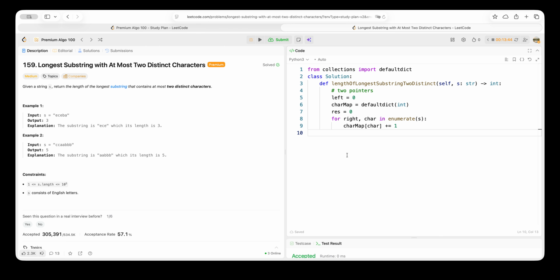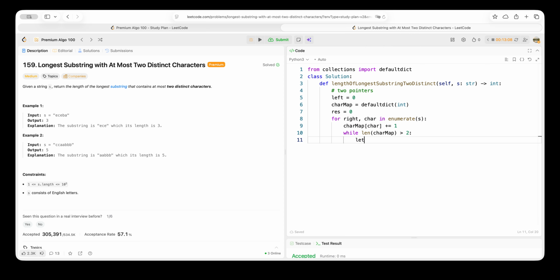Now what's the next step? It is to check if the current substring only contains two distinct characters. So while the length of char map is greater than 2, we don't want to have more than two distinct characters. If that's the case, firstly, we need to see what's the letter on the left side.